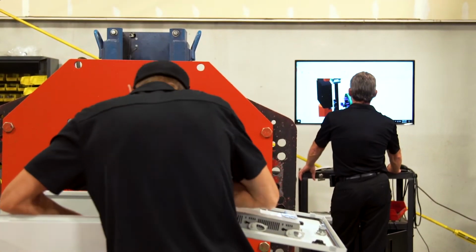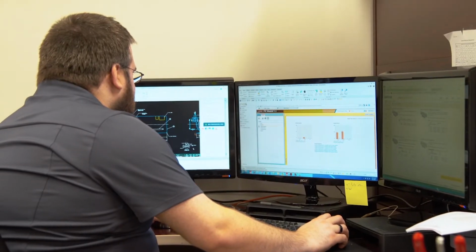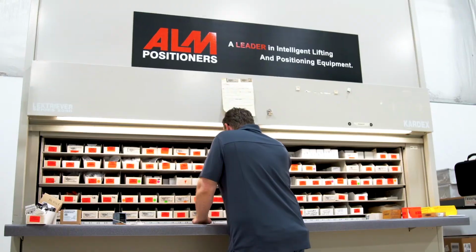Customers tend to want what they want, and a lot of times we can get the order over our competition because we're willing to customize it for them. And Windchill and our new ERP system makes it very easy to manage those customizations and make sure that we have the material in stock on time to meet those needs.